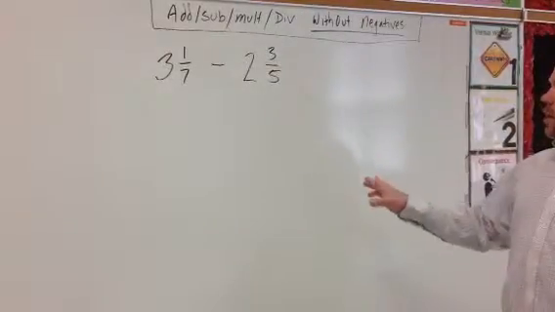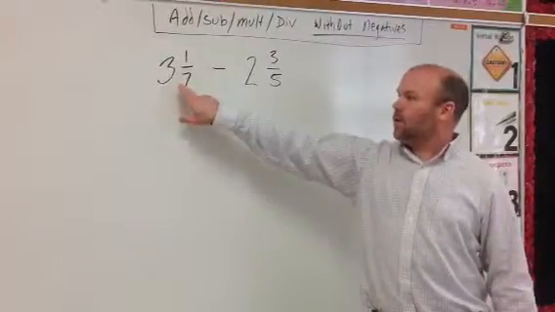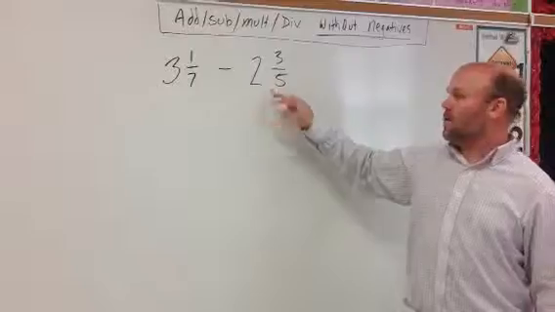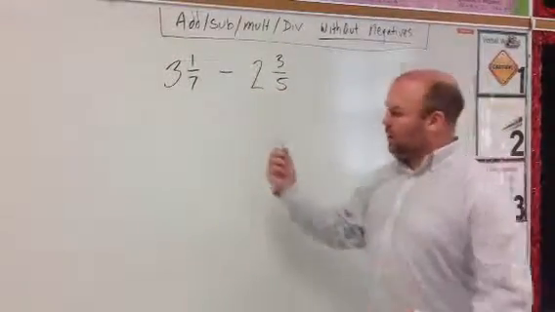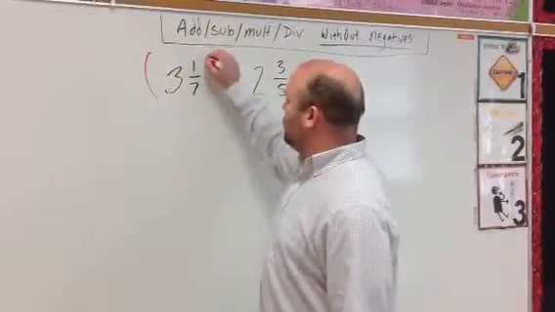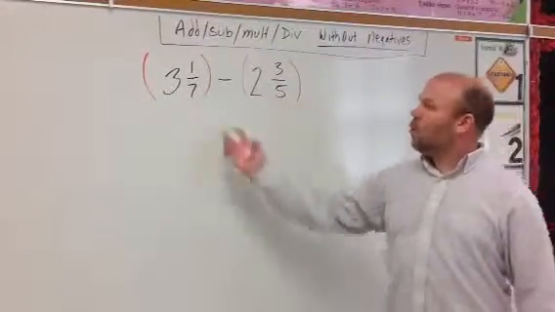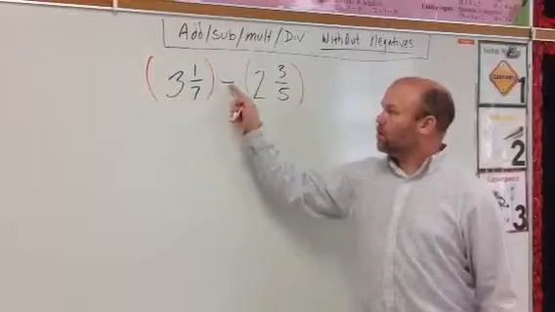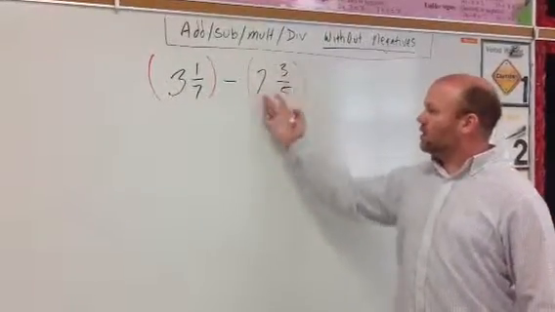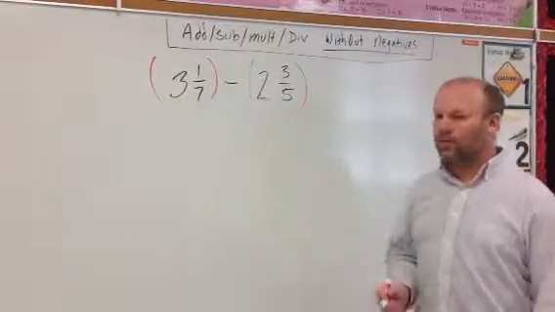Alright. So what we're thinking about this is we have two numbers being subtracted. We have this number and this number, and we're trying to find the difference between those. So the important thing to think about is this number needs to be in parentheses and this number needs to be in parentheses. Whatever this is, we're going to subtract it with whatever this is. Okay, so that's why we put parentheses around there.